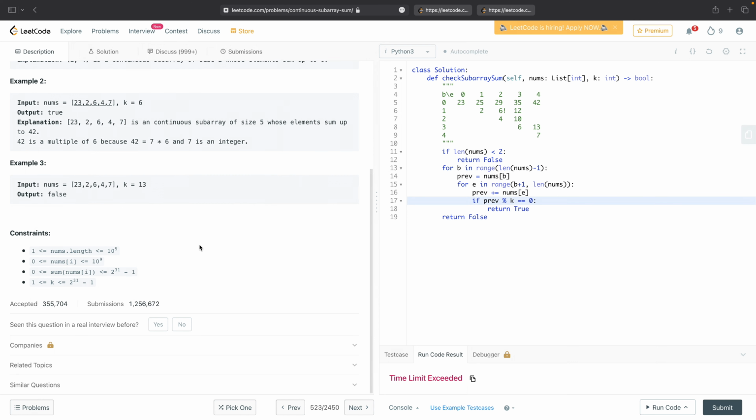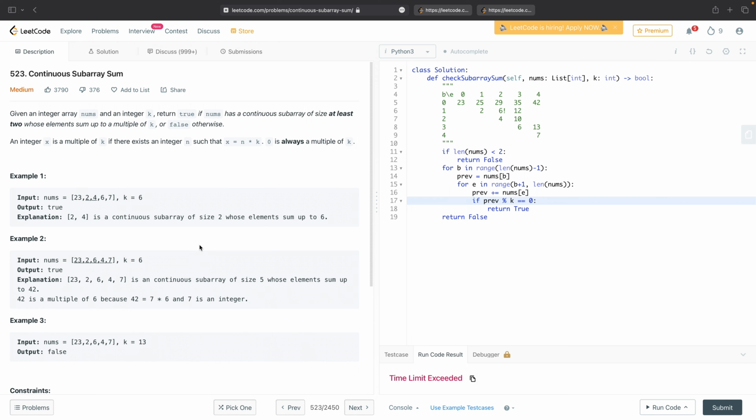Is it faster to do addition with little numbers? No, I can't do that. I was about to say what I could do is just take all of them mod k.